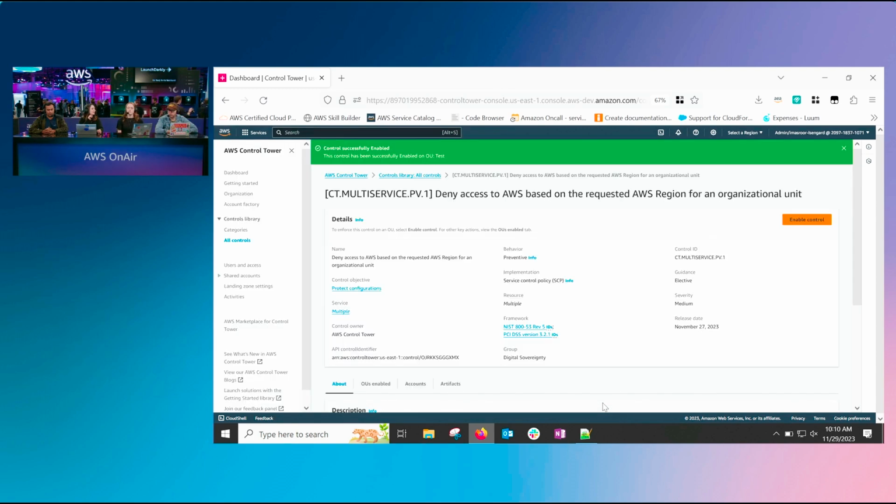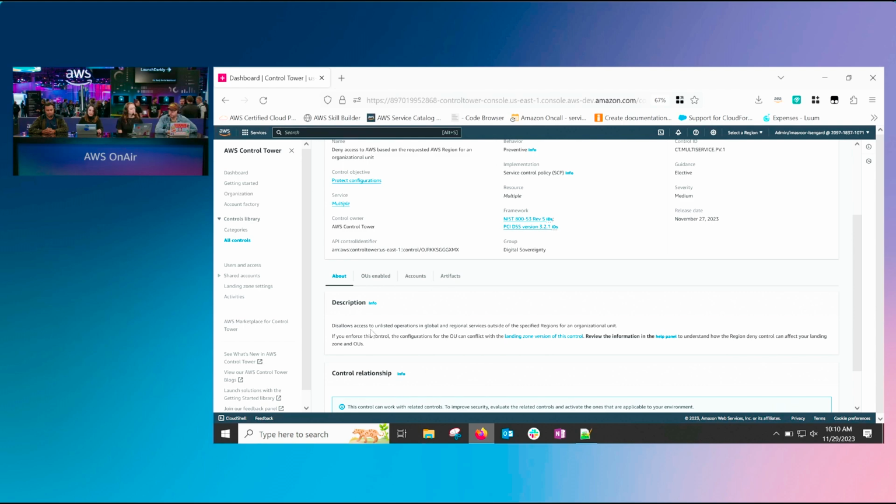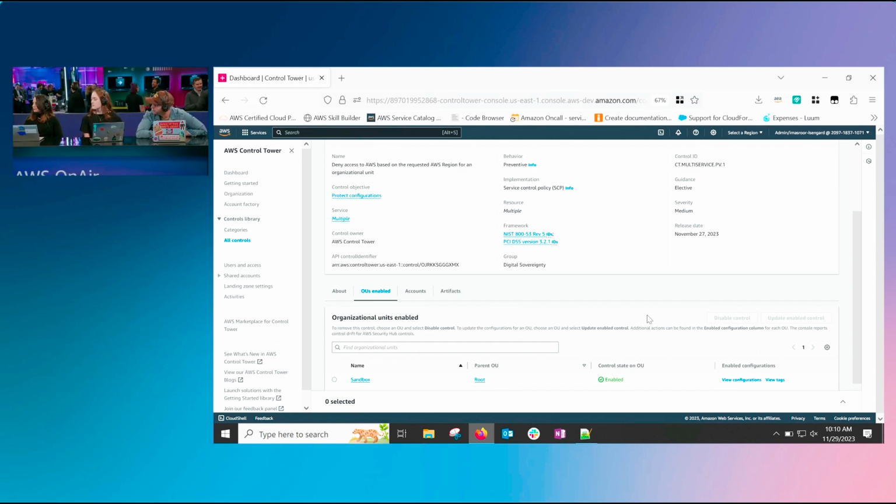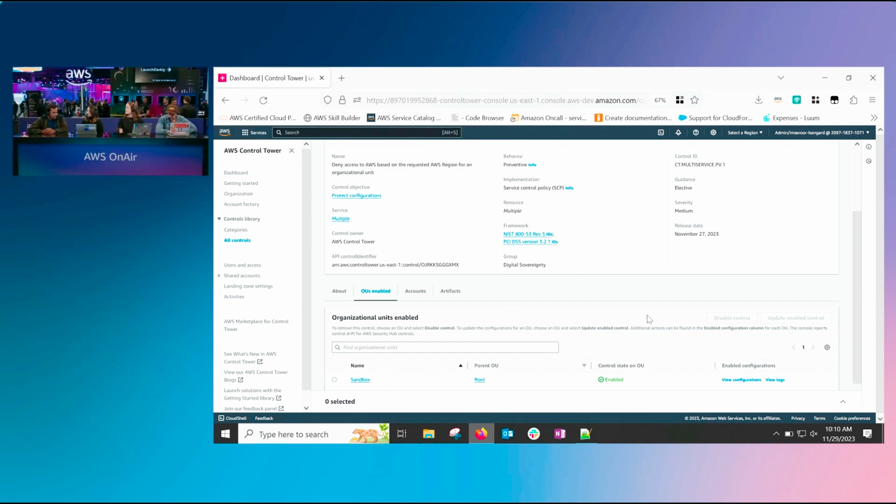All right, and we've got about a minute left as we're seeing this come to fruition. Do you have any suggestions for people in chat where to get started, where to go check these things out? Should they just go in and click into Control Tower? What do you think? 100%, right? To begin with, we have published the documentation with all the What's New posts. We have the user guide where we showcase how customers can start benefiting from this control. Just from within the console itself, it's pretty easy to get to the control as Arina showed earlier. You click on all controls on the left-hand pane and search for multi-service, where you can start deploying the control, right? And that's the beauty of Control Tower, in my opinion, where it's so easy to do stuff within an AWS environment when you have Control Tower set up.